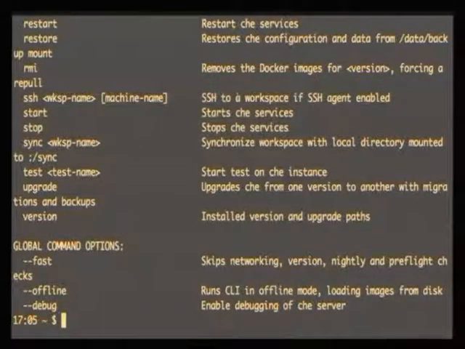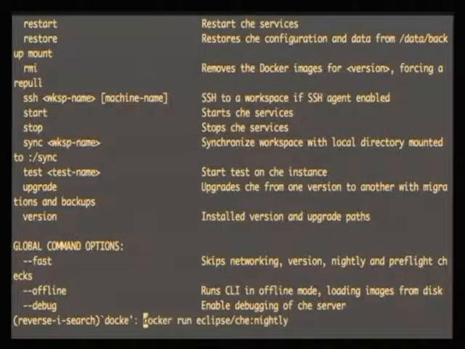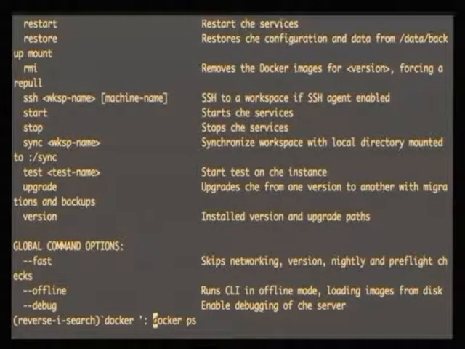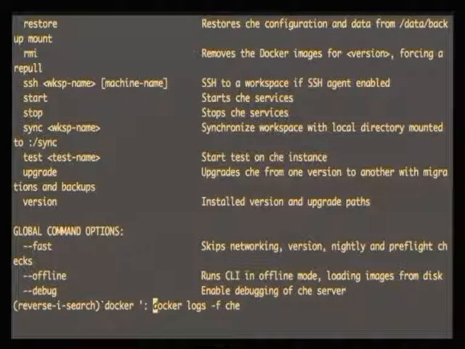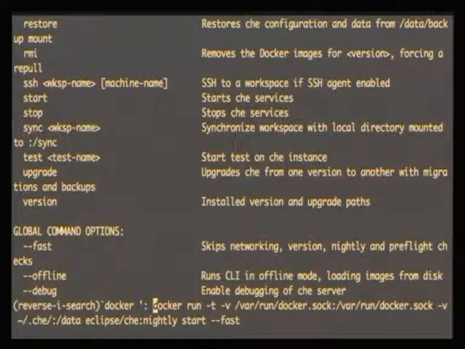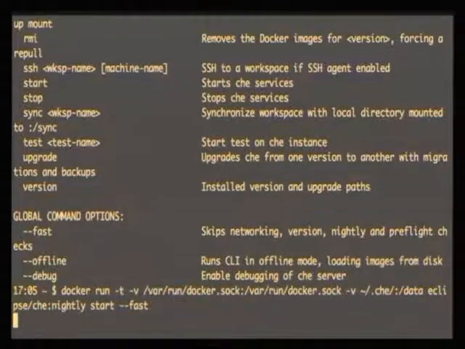Actually, I'm gonna use this command here. I have some options to use a folder to store the data of the workspaces, and to also run it faster because we don't want to lose too much time here.